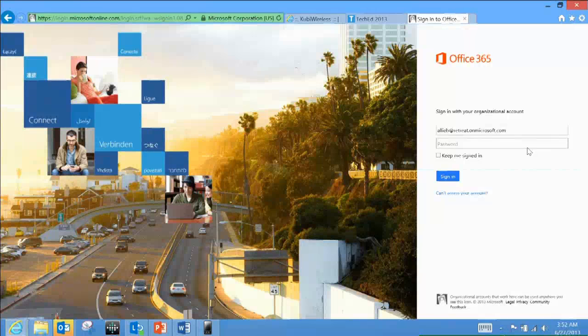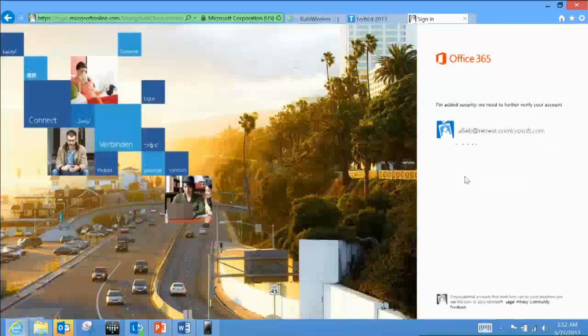So as you can see, right now what I was trying to do was I was trying to log in as Ali B into the Office 365 service, and it's asking for my first factor, which is my password, right? I enter that. And I try to log in, and it says, for added security, we need to verify your account.